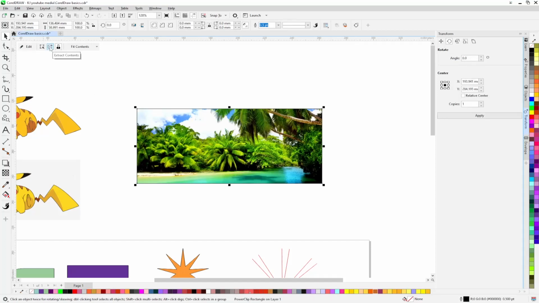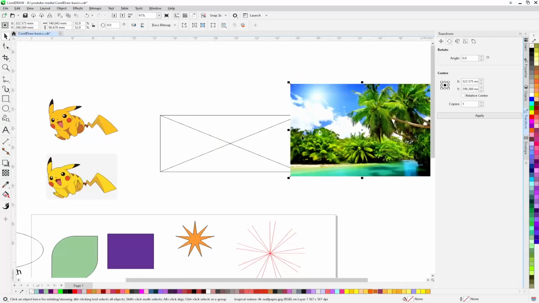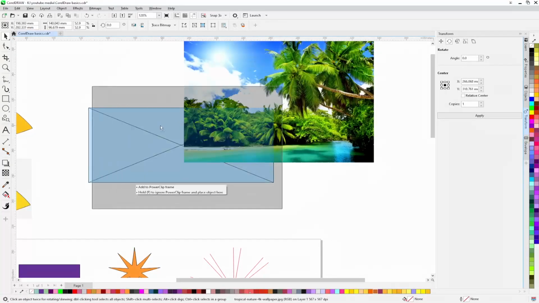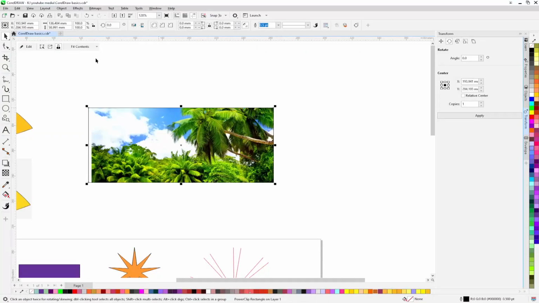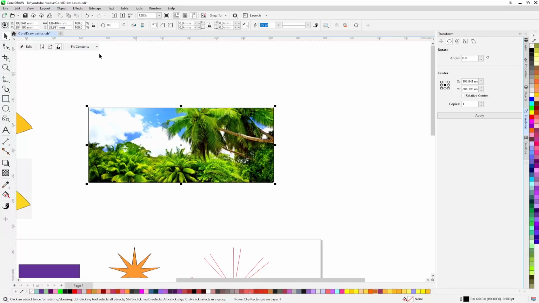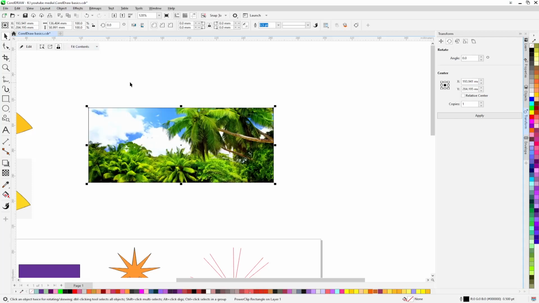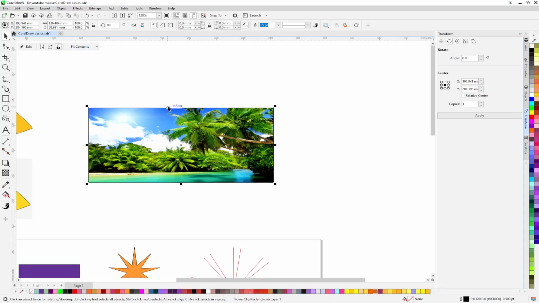Next, you can choose to extract the contents if you want to. And you will have the option to fit the content proportionally on the center of the container, to fit it proportionally, to fill proportionally, and stretch to fill, but this will distort the image, so that's not what you want. I will undo that.